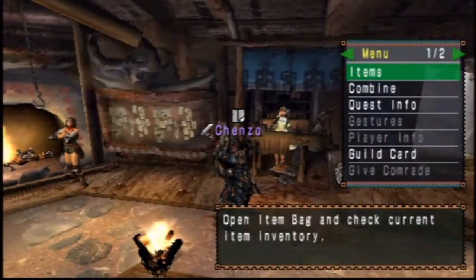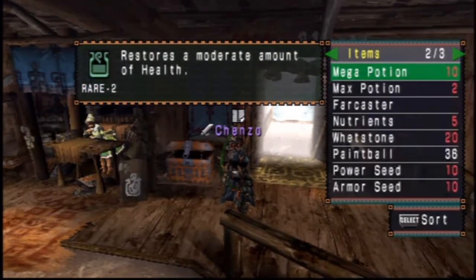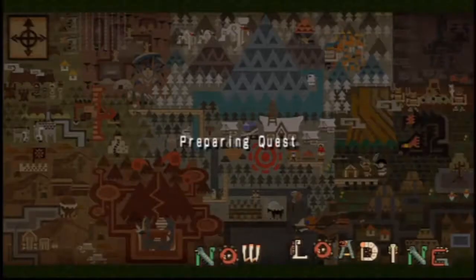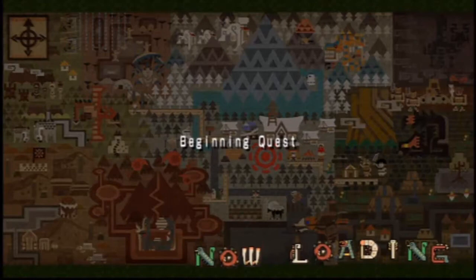Quick show of my items, nothing special, except for... yes, I have them. Antidotes, simply because this thing is poisonous. It's a poison rubber chicken. Turkey. That's a good way to describe it. And cutscene in a second, as soon as it loads.